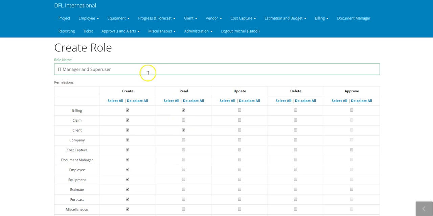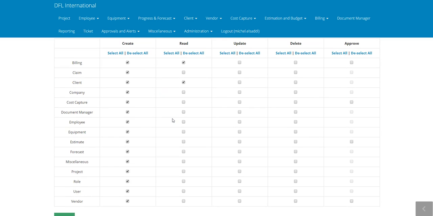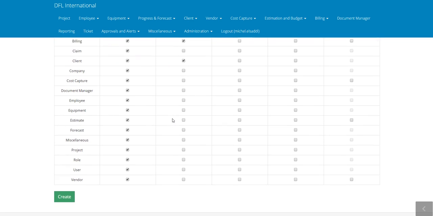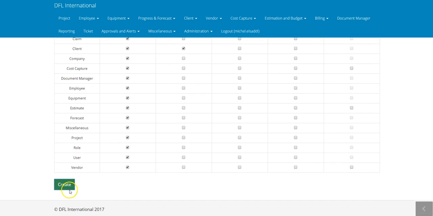This gives the specific role all the permissions within the organization or within the ERP. It's just a matter of clicking create, and the role is created instantly.